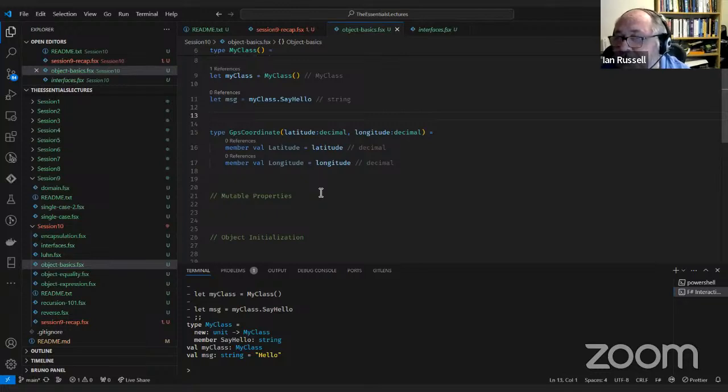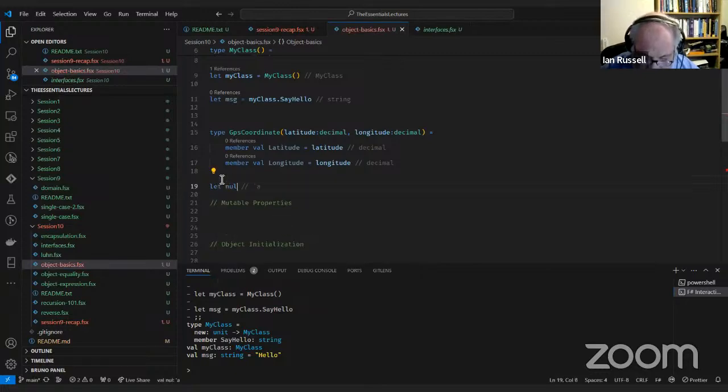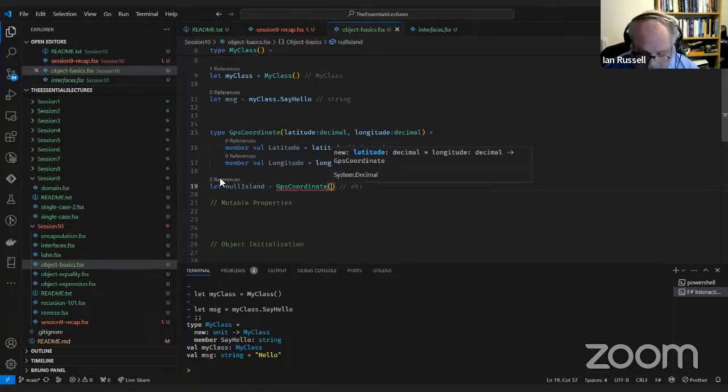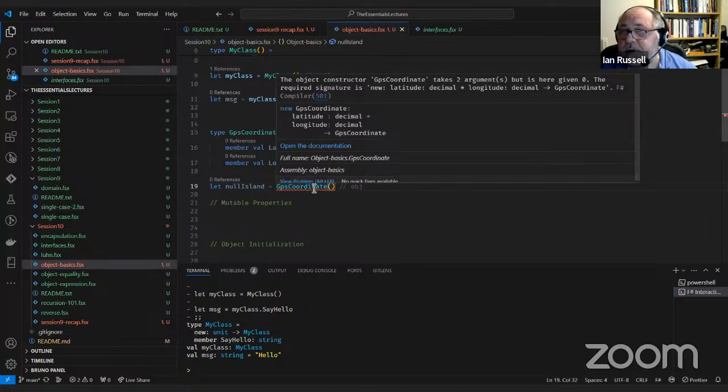And then we have two properties, and I'm setting the properties to the values that are coming in. So let's create a coordinate. Let's go back to Null Island again. That's a GPS coordinate, and you notice it's telling me that I have to give both of the arguments.